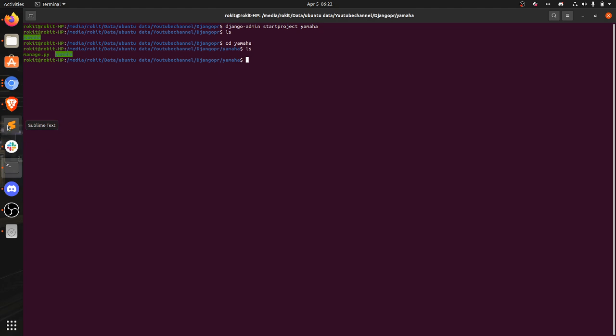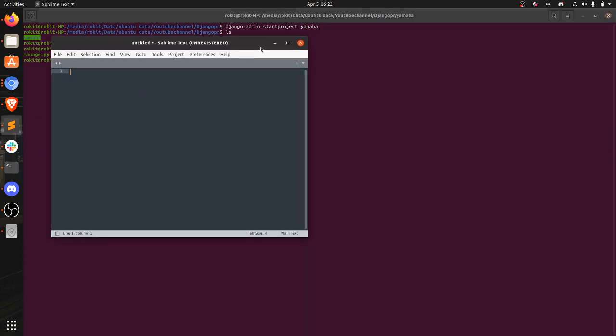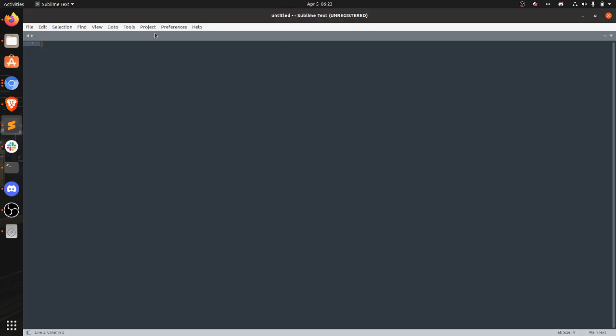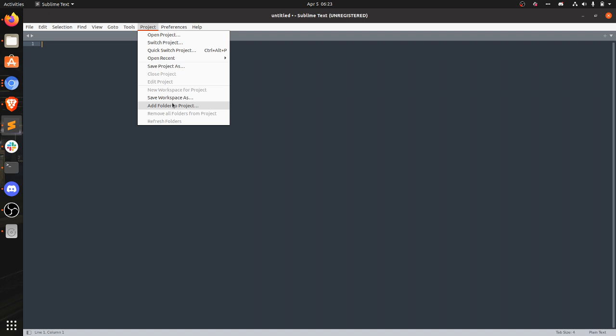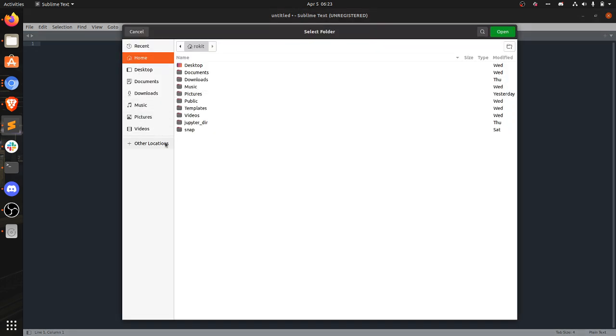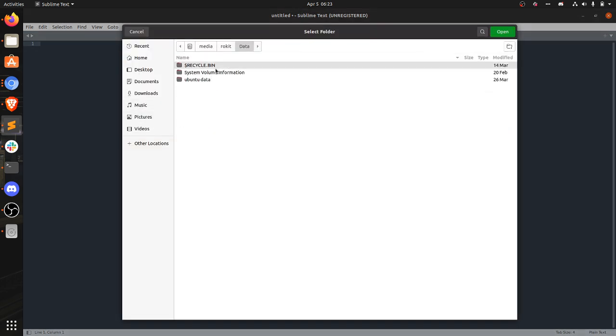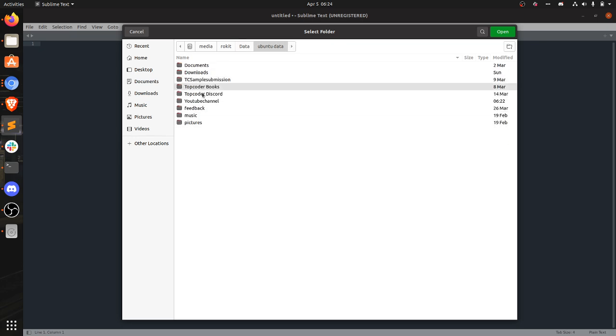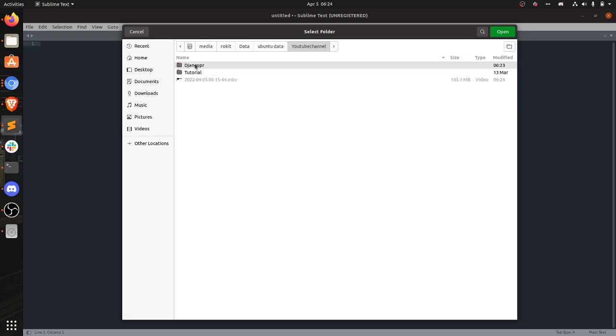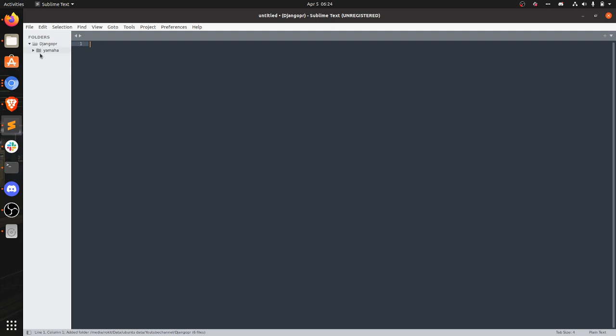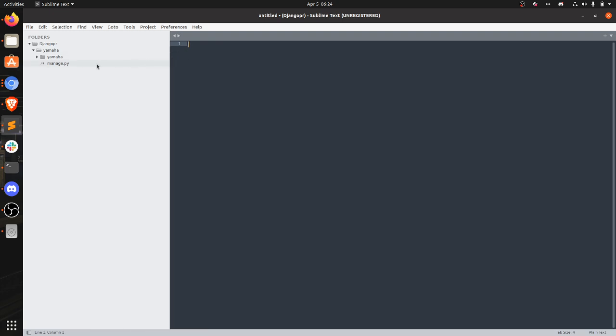So let us open that folder in the IDE. The IDE that I'm using right now is Sublime Text. So we add that project folder.